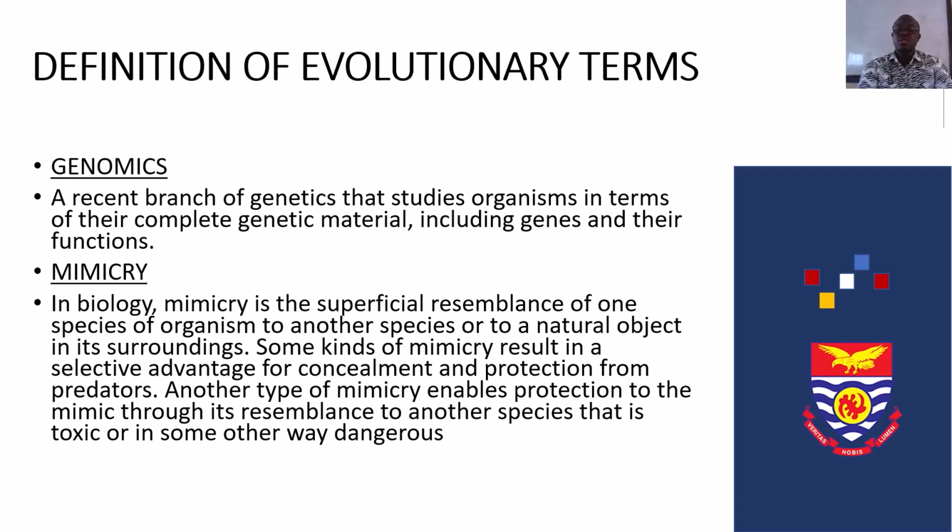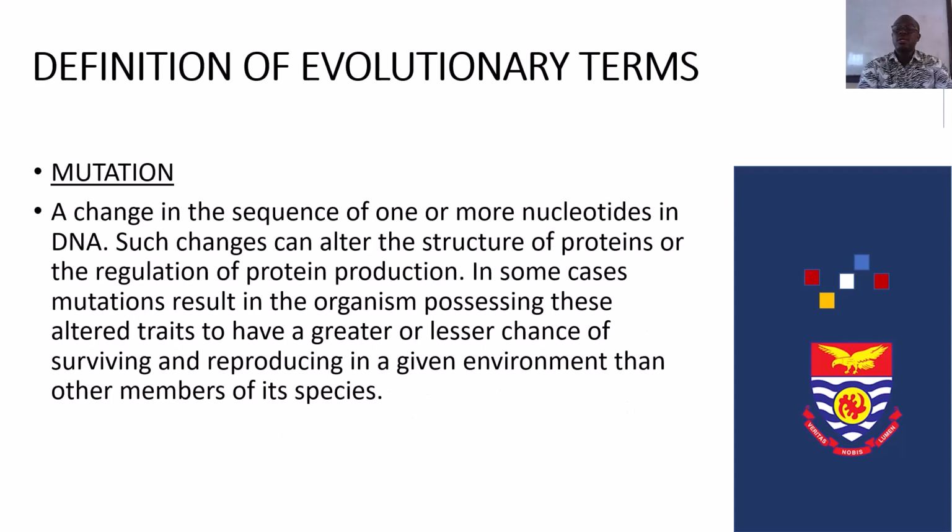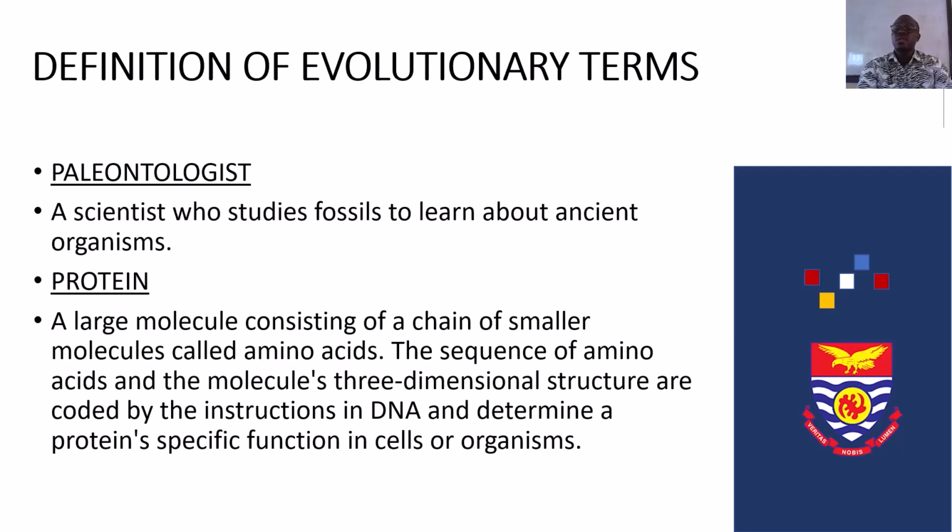Mutation: a change in the sequence of one or more nucleotides in DNA. Such changes can alter the structure of proteins and the regulation of protein production. In some cases, mutations result in the organism possessing these altered traits having a greater or lesser chance of surviving and reproducing in a given environment than other members of its species.